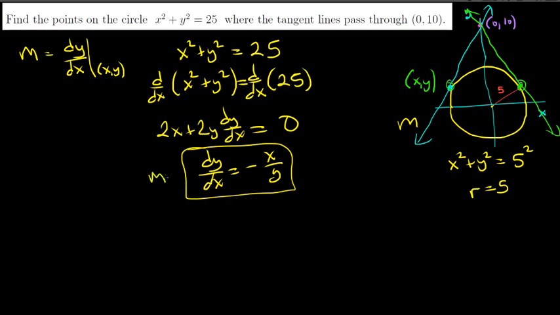Okay, so that's my slope, that's my m, at x and y. But notice, we don't know where x and y are. That's kind of the whole point, right? We're looking for these points. So it's not like we have numbers that we can plug in to the derivative here. So that's interesting, right? On the other hand, what else do we know about these lines here, right? They're tangent lines, right? So to find the slope, we need this here, right?